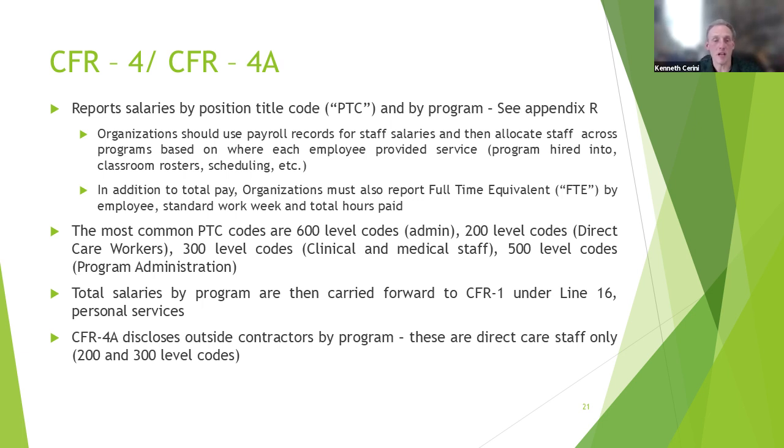We talked about the most common position title codes, 600 for admin, 200, 300, 500, and 100, which, like I said, is going to be more of your custodial and food service employees and stuff like that, which you find quite often in an OPWDD program and sometimes in an SED program too. We talked about the fact that salaries by program are carried forward to CFR One, line 16. That automatically happens. And then CFR 4A discloses your outside contractors, again, at the 200 and 300 level.